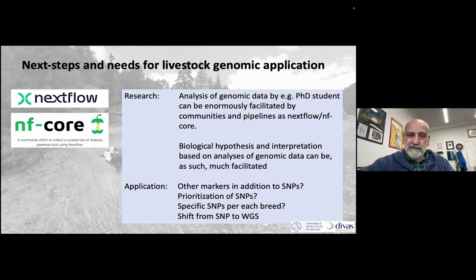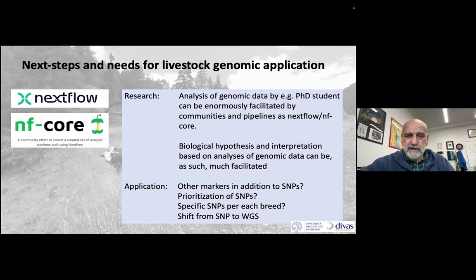Should we prioritize SNPs now that genomic selection is based only on SNPs? Should we prioritize SNPs for traits? For example, if we want to select for longevity, production, resistance to disease, should we produce different chips or prioritize our GEBV estimation according to the traits we are looking for in SNPs? Should we develop specific SNP chips for each breed? But we need whole genome sequence for that, because now the SNP chips are working on a wide spectrum of breeds and are not as breed specific.